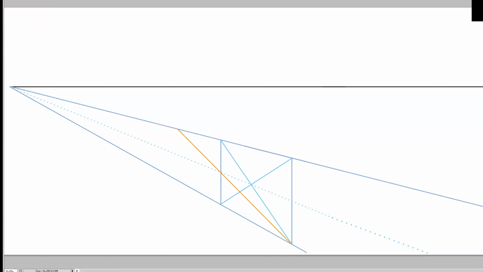So from there, I'm going to draw a line. You can go from the top or from the bottom up through that central point. And where it touches the row, that's where the next line is in my sequence. Once I've done one of these, it gets easier and easier to keep doing them.